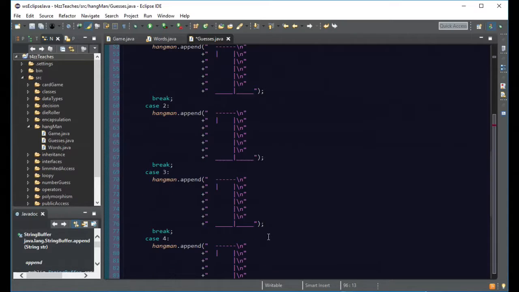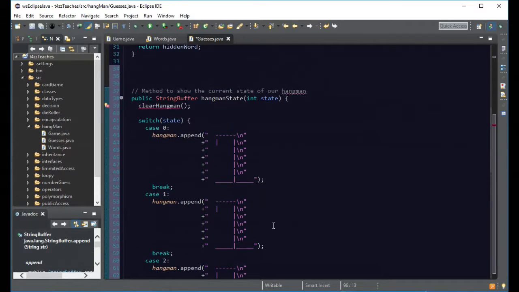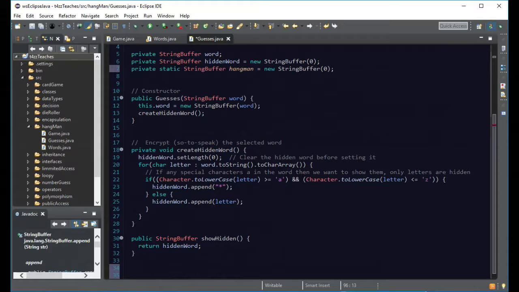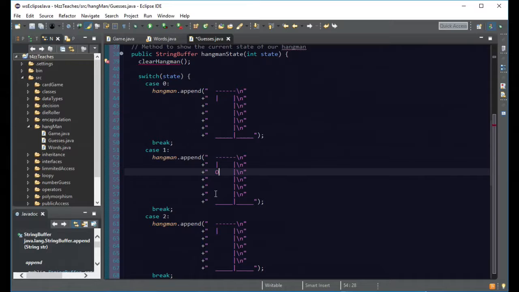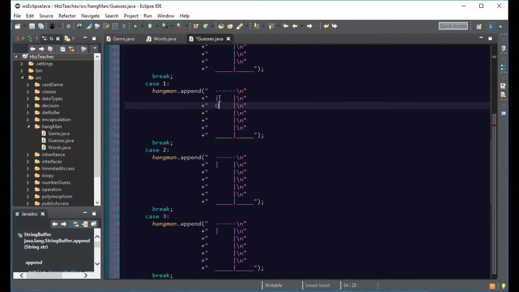And then we want to have a tiny bit of different state for each one of these. So for example, our first one's not going to have anything. When they miss one, they get the head, right? So we'll put an O in there to represent the head of the guy. Then the second one, maybe I should have actually copied these as we went.